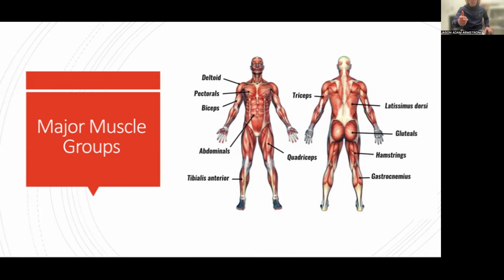So you can see in this picture, like latissimus dorsi, that is a specific muscle. But when we break it down into the 9 major muscle groups, it's just back. And calves would be your gastrocnemius and your soleus. Notice from the picture, tibialis anterior is not included. So you do need to listen to these lectures in order to understand what is included and what's not.